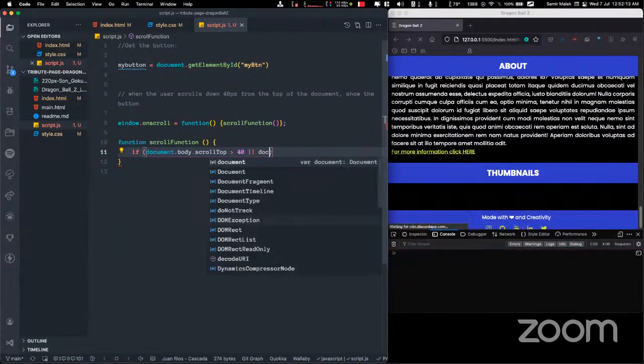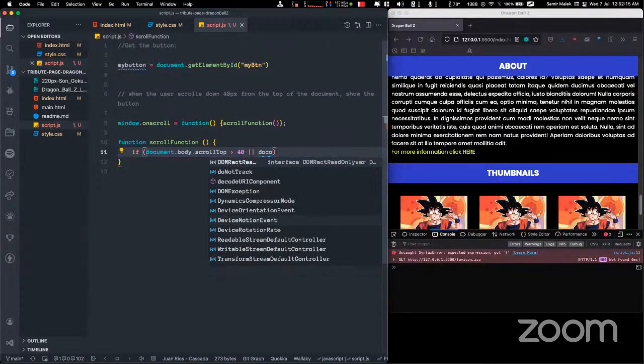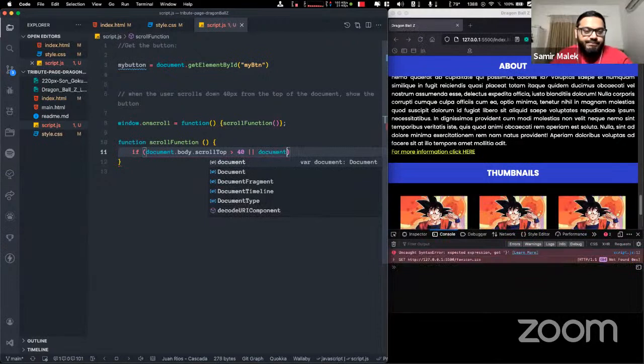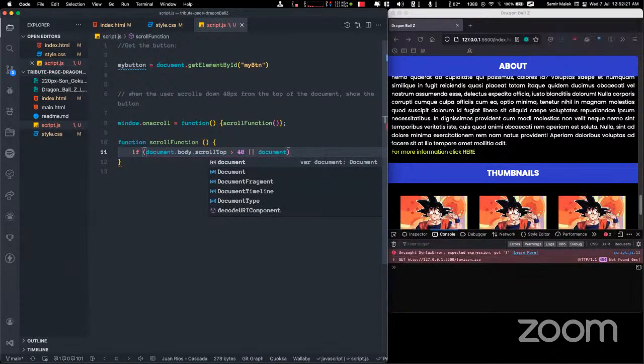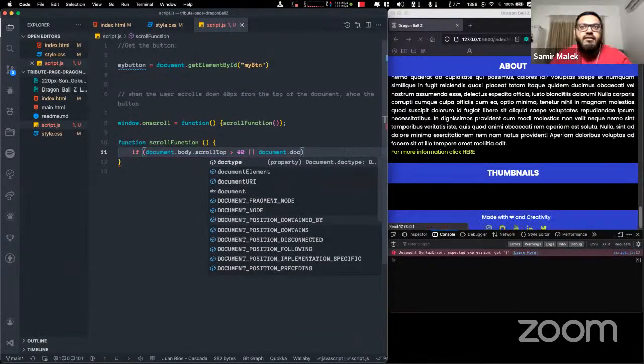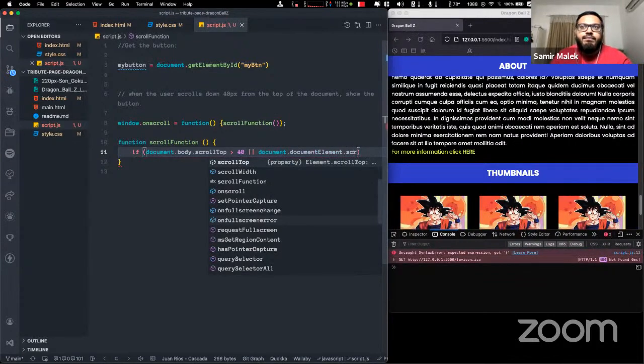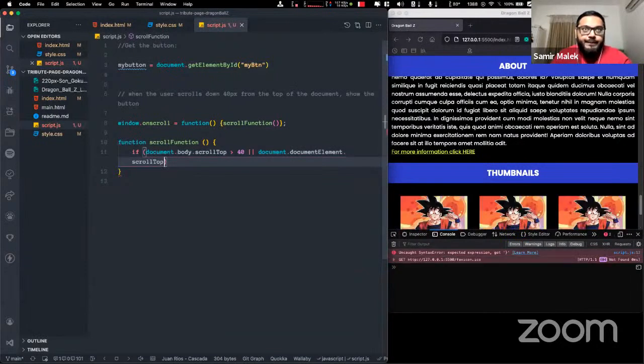Oh yeah, I think I heard of it in the bootcamp. I think it means or. Yeah, I remember that. And then document element dot scroll top is also greater than 40.